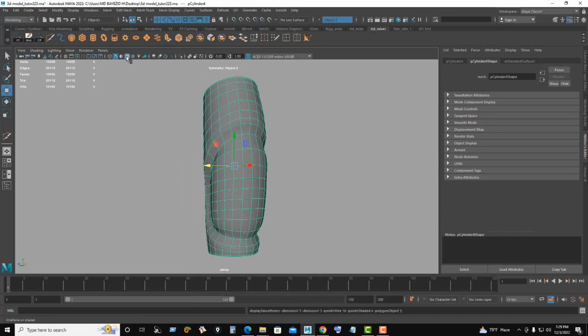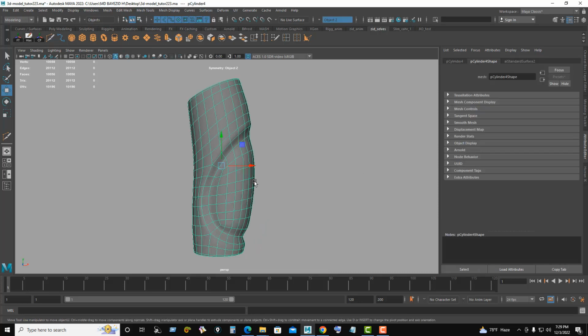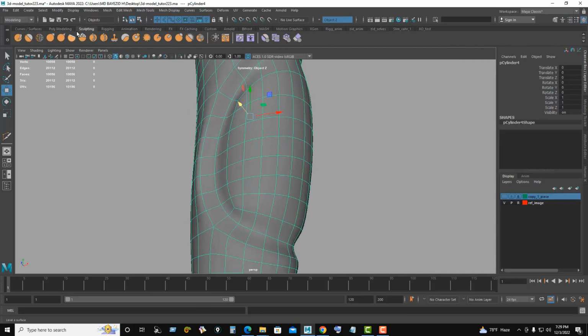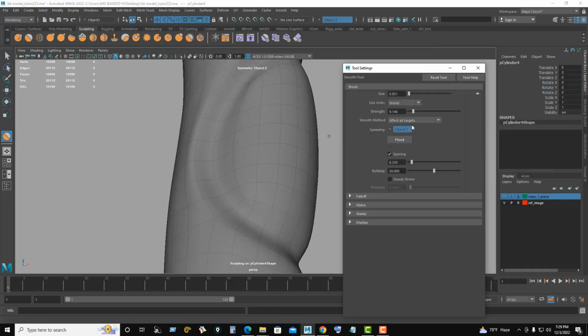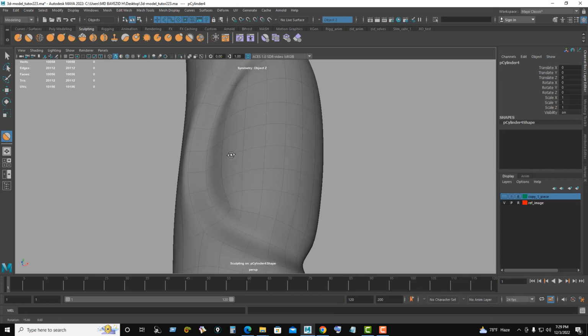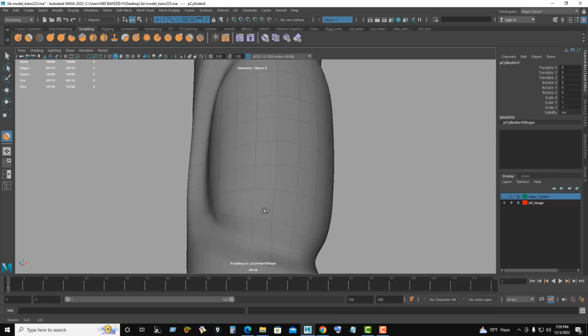Deactivate wireframe mode, activate the symmetry, go to sculpting and select the smooth surface tool. Double click on the smooth surface tool and increase the strength value, then holding shift, brush on the shape.